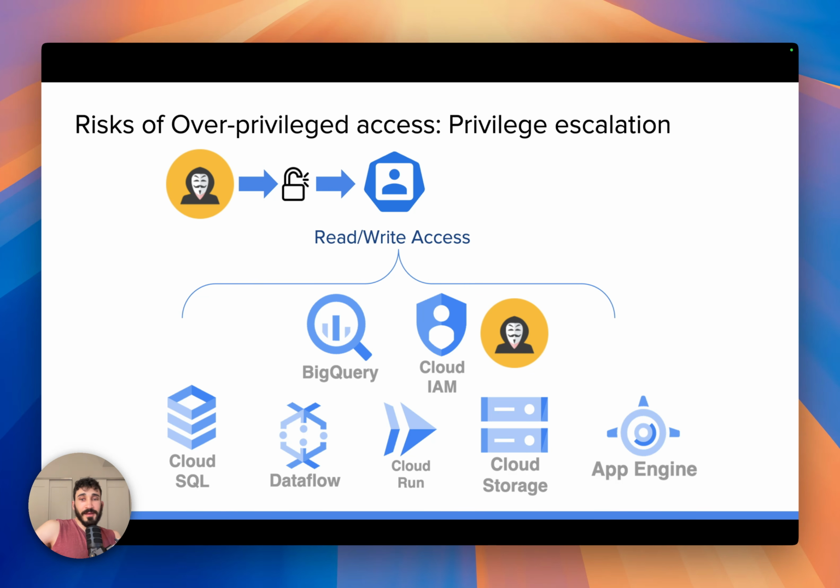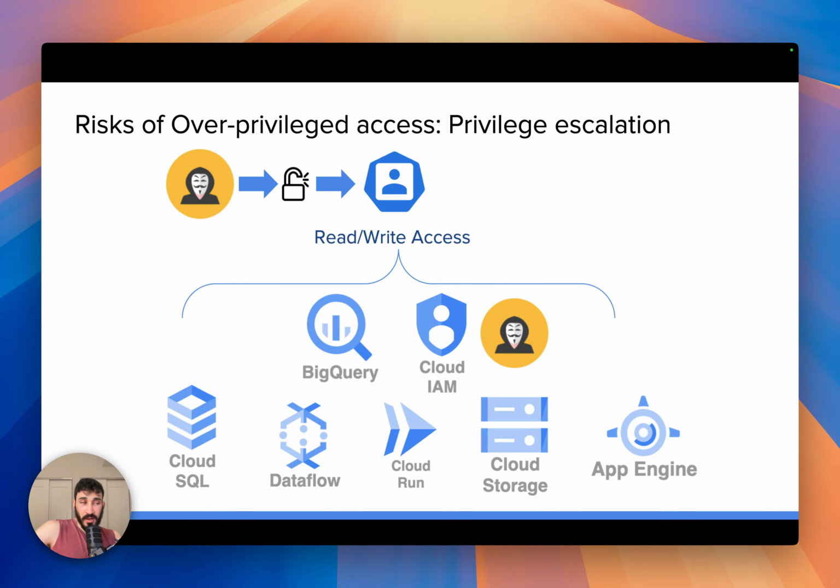So then imagine if a hacker got access to that account. Then the hacker could go into Cloud IAM and give himself basically access to anything, right? So privilege escalation is what we call that. That is something you also need to know for the exam.